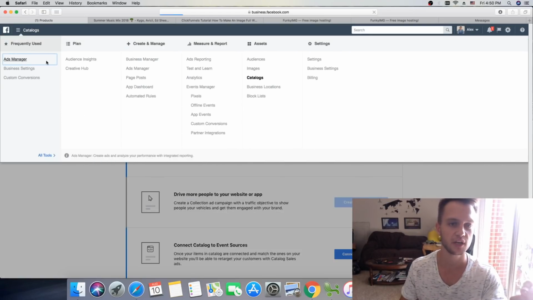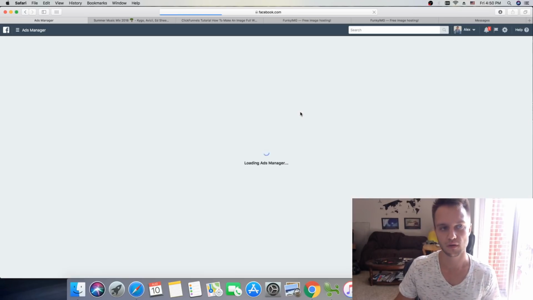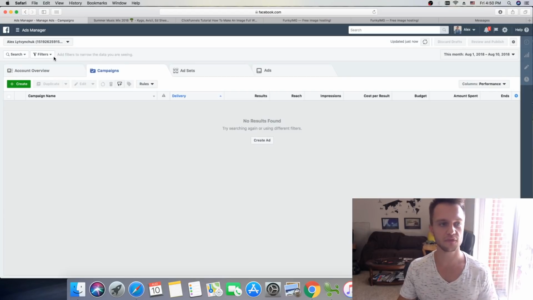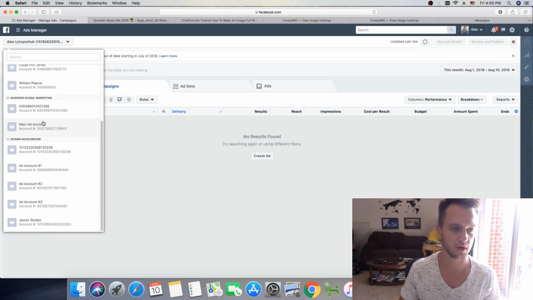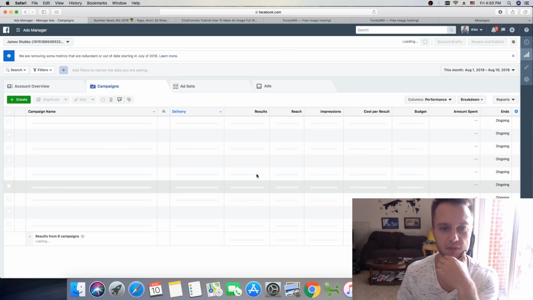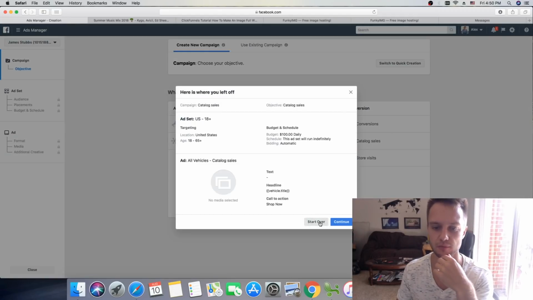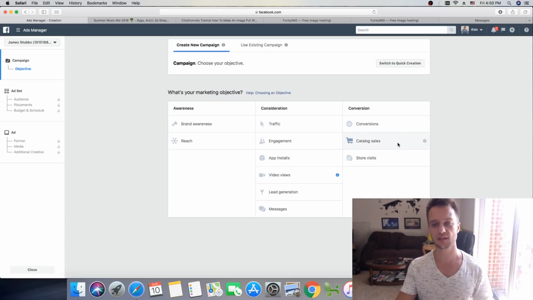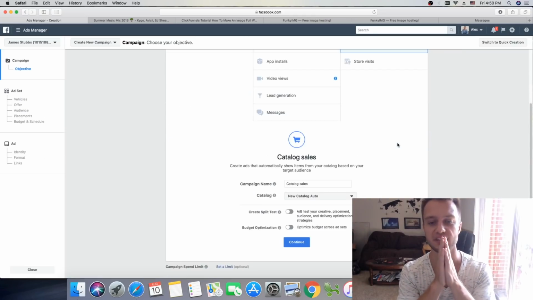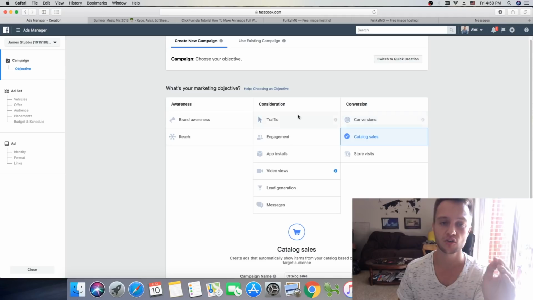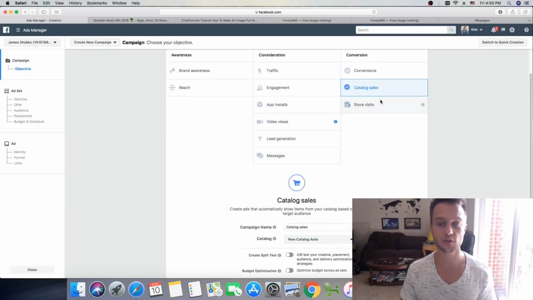You're going to click on Ads Manager, and it's opening. After you click on your Ads Manager, let me choose one of my other accounts because this one is not active. You're going to click on Create Ad, and on this menu, click on Catalog Sales. This is where we can create our dynamic ads. So this is our objective. Also, you can use the traffic objective, as I was telling you, but if all you need is catalog sales, this is where you start. This is the dynamic ads where we're going to run.